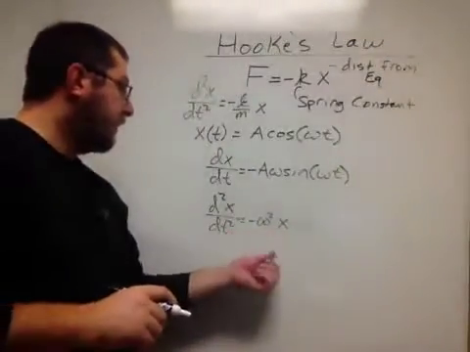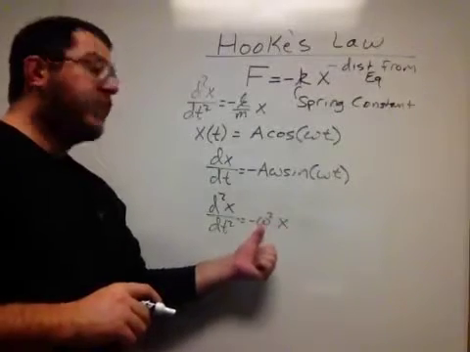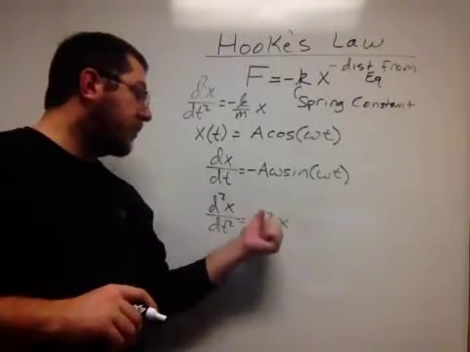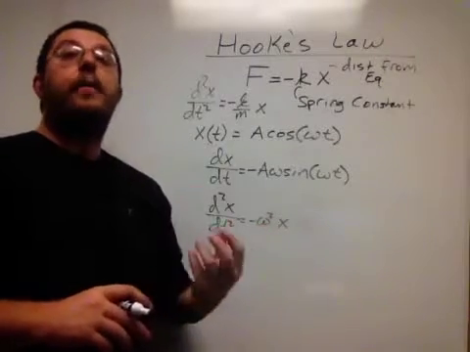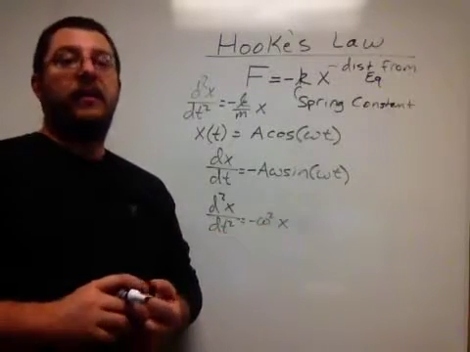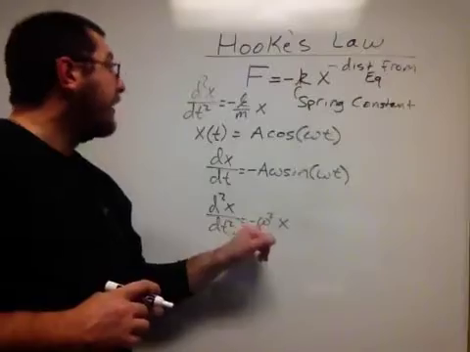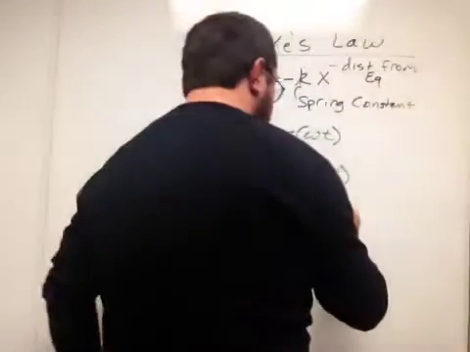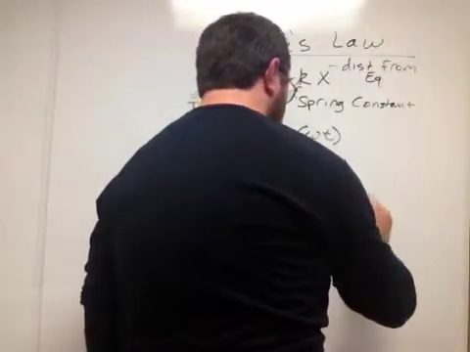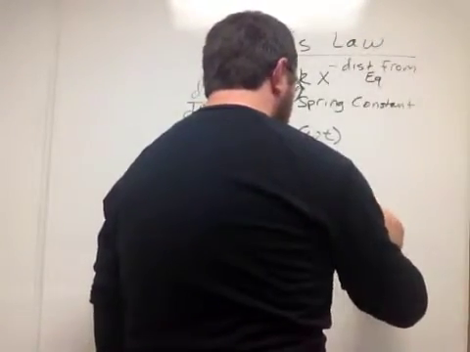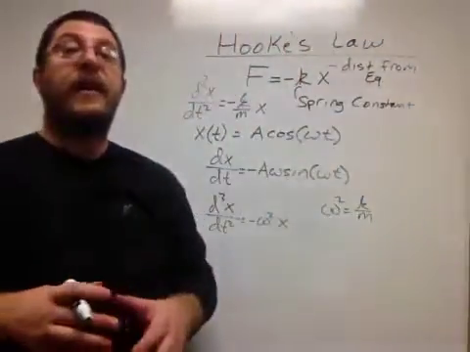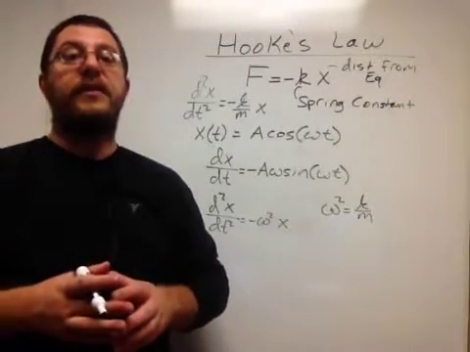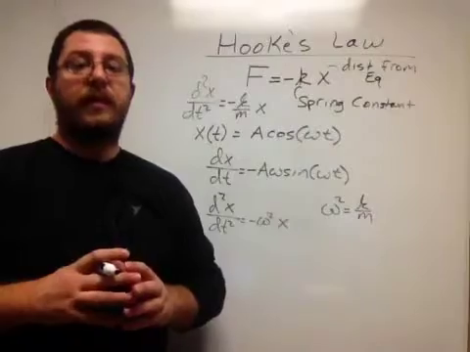So I get x back with the multiplicative constant, and the square of this multiplicative constant, omega itself, we call the angular frequency, and that is correlated with k over m. So omega squared equals k over m. Now we haven't defined frequency, period, or angular frequency yet, but those definitions will come in the next video.